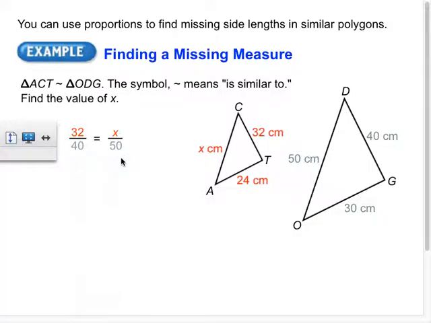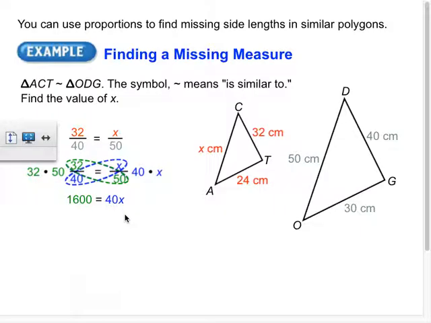Now guess what? It's just like my warm-up. You guys know how to solve this, right? Yeah. What are we going to use to solve this? Cross products. Remember, that's plural. It's two cross products, not one. So 32 times 50 and then 40 times x. And I'm just going to tell you to speed things up. 32 times 50. Boom. There we go. I wanted to get through and let you guys try on your own another way.